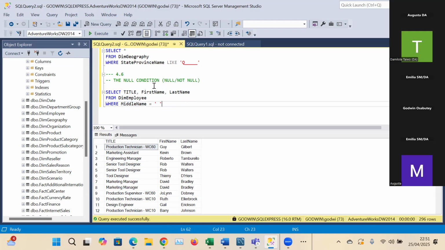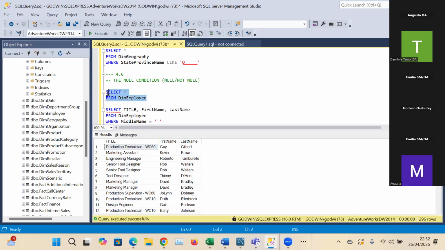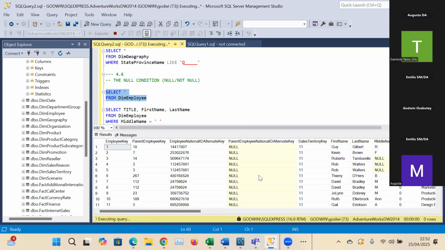If you are in doubt, let's write that query again. Middle name. We see middle name is null. It shows.